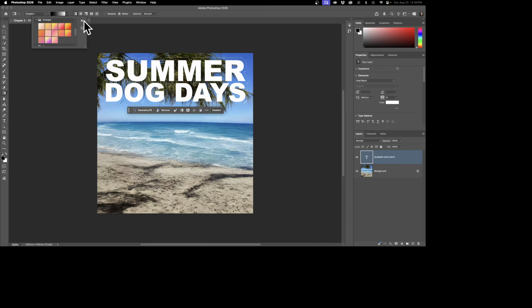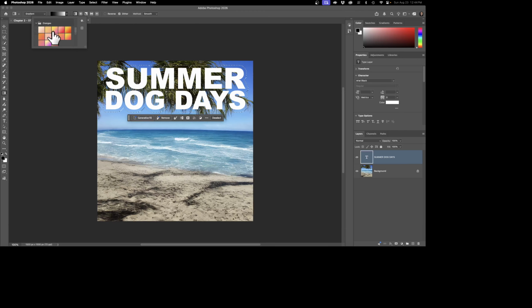to pink. If yours doesn't look like mine, by the way, you can click this little gear icon, and you can pick large thumbnails. That makes it a little bit easier to see what they are. You could do list. I usually have mine set up as list, but this got reset when I reset my workspace. But if yours doesn't look like mine, you want small thumbnail, and that'll give you an appearance similar to this. And I'm going to grab the second one. You can see that that's the gradient that's currently loaded up.